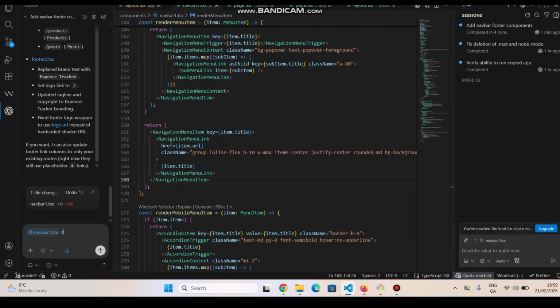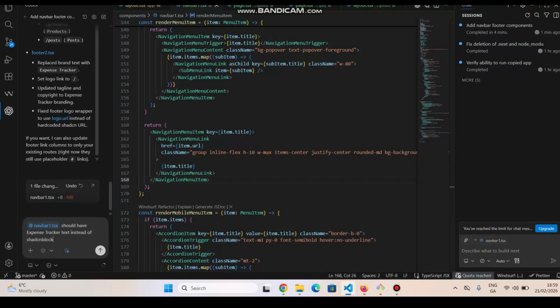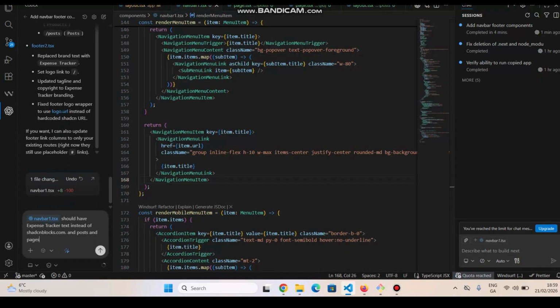Navbar should have expense tracker text instead of shadcn blocks.com, and pages, posts and product routes, and also home route.